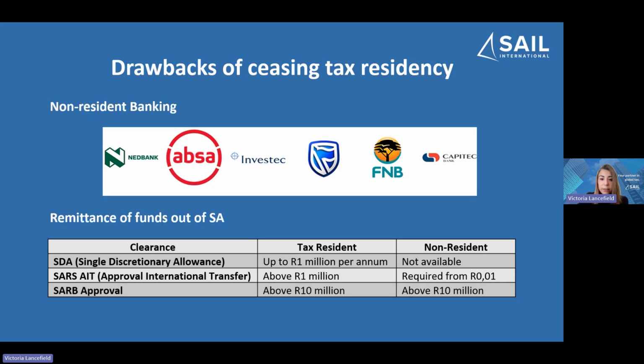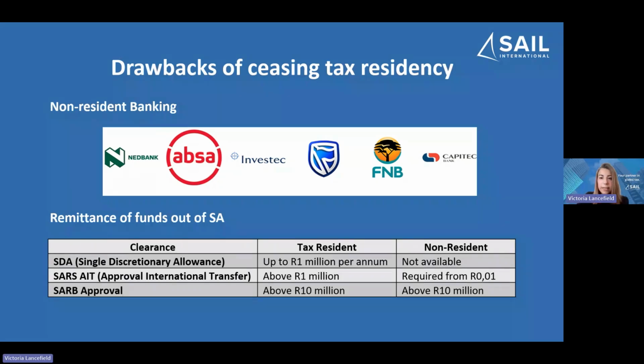The process to get a clearance certificate is not complex, but it does require documentation of your liquid funds and information on where you will be transferring to. The certificate can be valid for up to 12 months, allowing you to transfer the money at your chosen date, which can be useful when trying to optimize the exchange rate differences. When ceasing your tax residency, you also receive a travel allowance of R1 million the year you break your tax residency.